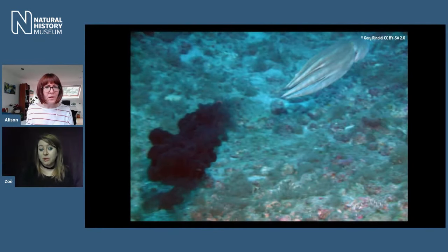We mentioned ink earlier — why do they have ink? This is primarily a defence mechanism. Think of a magician vanishing in a puff of smoke — the ink allows the octopus or squid to do something very similar. If they feel threatened by a predator or a curious diver, they can release ink from their ink sack, and the clouding in the ocean allows them to get away without being seen. They can also use it in hunting to confuse prey.